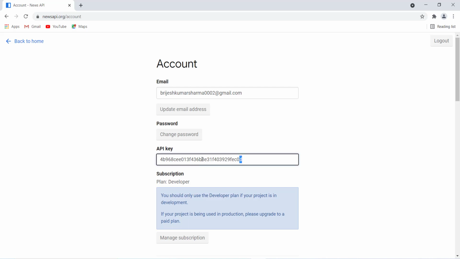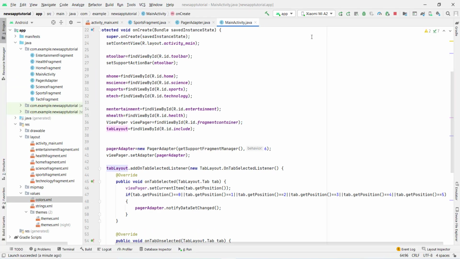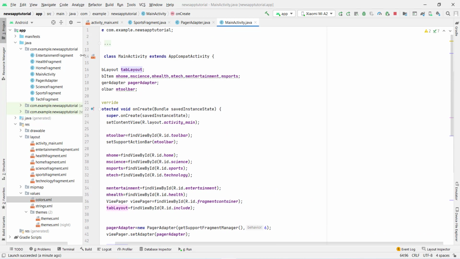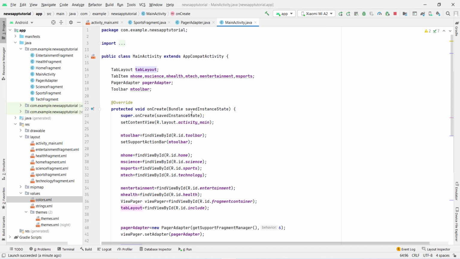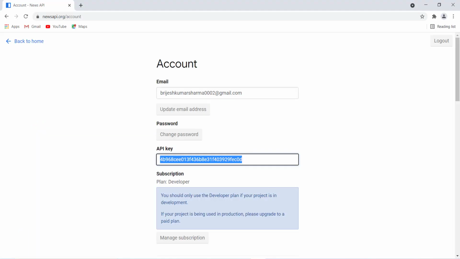Now what I have to do is simply copy my API key. Ctrl+C to copy, then open your Android Studio, and open your MainActivity.java. After this I can declare a variable here. You have to declare a String type variable, and I give the variable name API, and inside double quotes I store my API key. This is fine. Now add a semicolon. So this is done. Now I will show you how to work with the API.